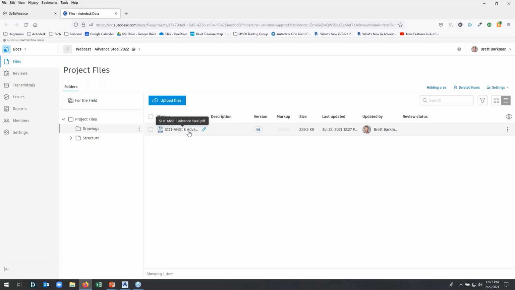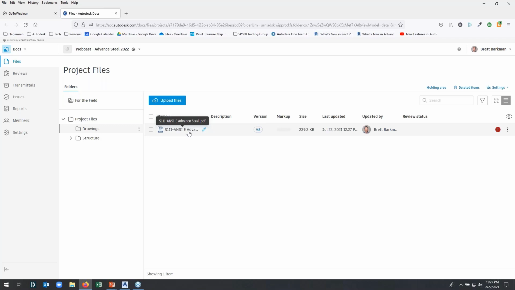As you can see, it was plotted to a PDF first by Advance Steel, and then it was uploaded. So that's what's happening in the background on that palette. The plot command runs, or the publish command with one of your configurations, but it does default to a PDF, and then it uploads the PDF. So your data still remains secure.